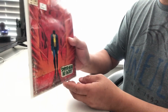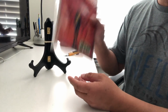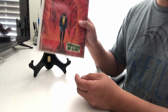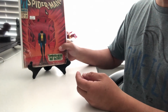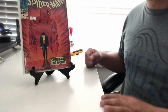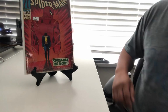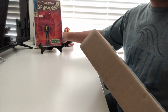But definitely, every time I see these books going for cheap, I definitely want to pick it up. Oddly enough, I've been looking for this book all last year. Couldn't find one. This is my third copy. Just funny how things work out when you start actively looking for it, how it just kind of falls out of the sky. But yeah, definitely enjoy this. Okay, so moving right along, let's put that back here.